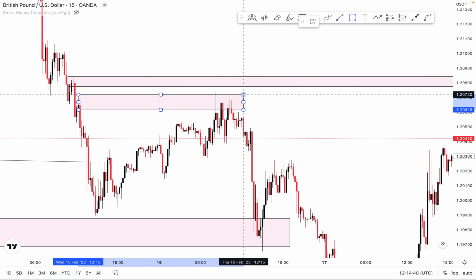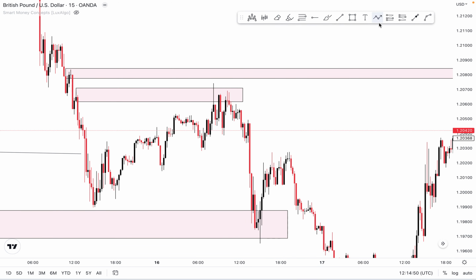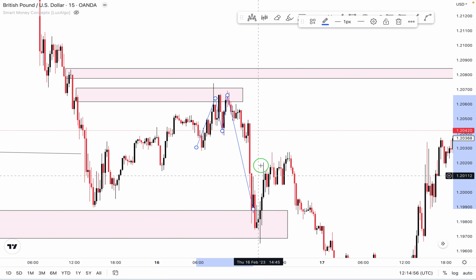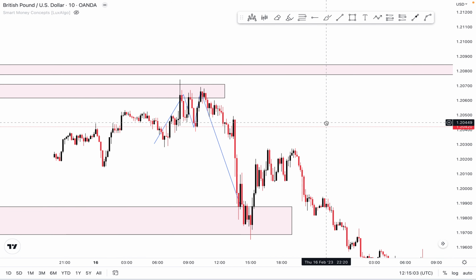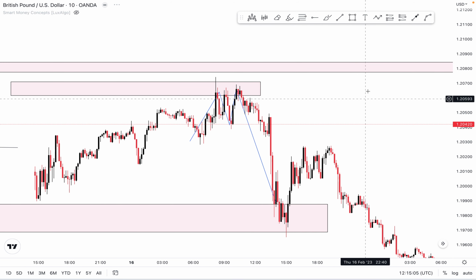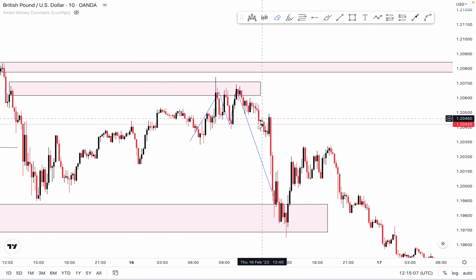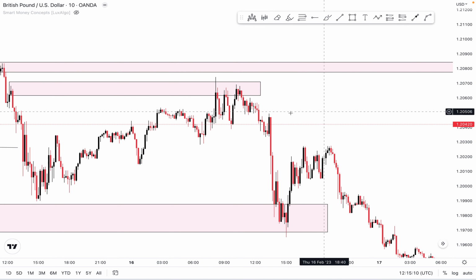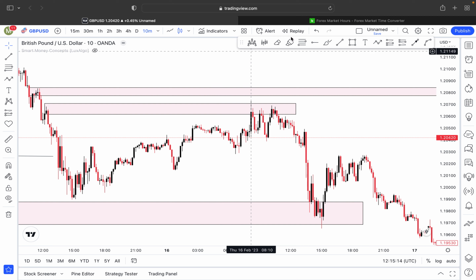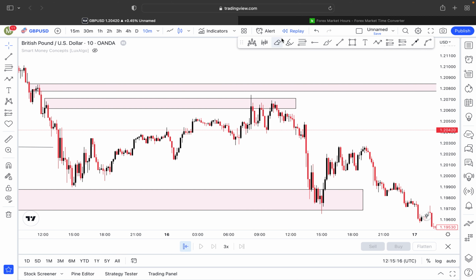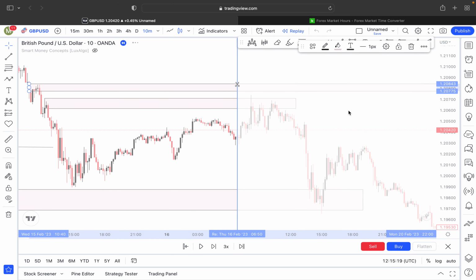Now what I shared with my community was this: the moment we see price giving us a change in character here, we should look further at taking up the trade to the downside. And that change of character was clearly visible around the 10-minute, or you can see it in the 5-minute if you are not using the paid premium TradingView, excuse me. So if I take the replay button, I bring it all the way here.